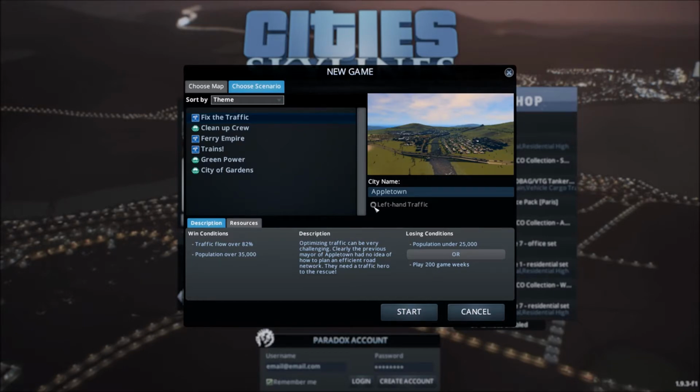There's an option here to select left-hand traffic. Now I live in the UK, however, I always play these games on right-hand traffic. It's not an issue, you just need to remember that the traffic's driving around on the right. Left-hand turns are the bane of your life and the ones to watch out for. And of course traffic circles will be running counterclockwise instead of clockwise, as they would with left-hand traffic.